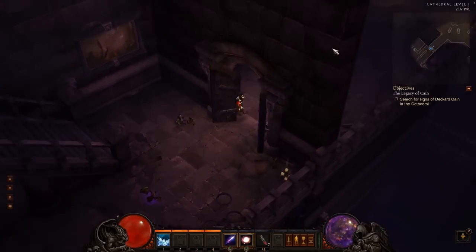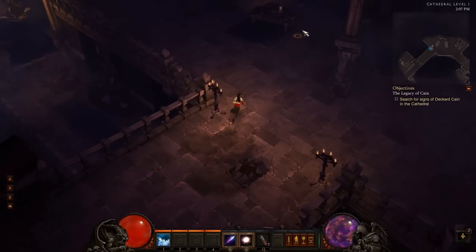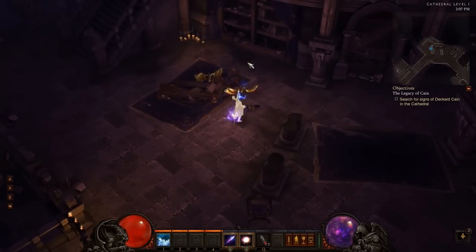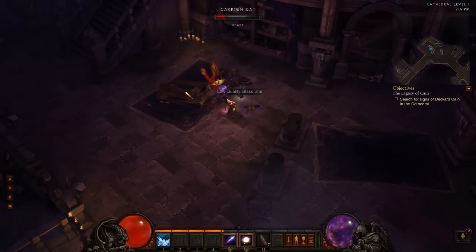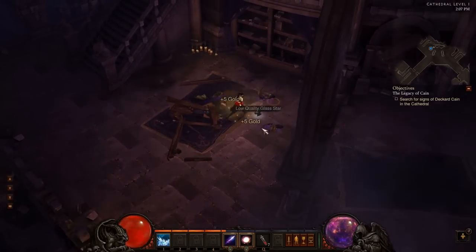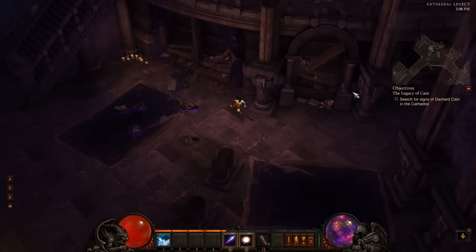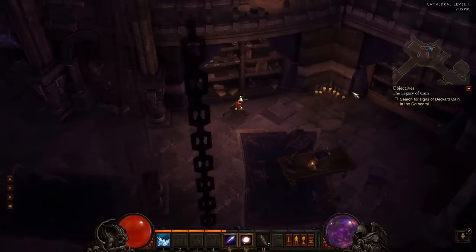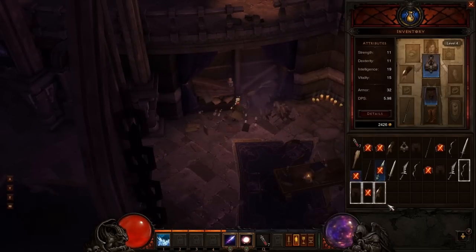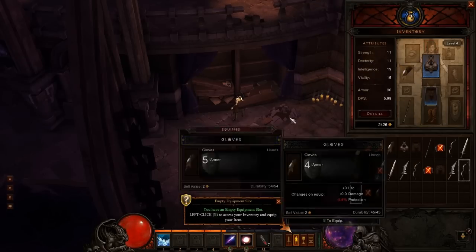Alright, let's go back up there and finish that area. I don't want to get too carried away here. Man! Those guys do zero damage. It's alright. More bookcases. Some loose stones. Gloves. That looks better than what I have. Sure are. Take them.